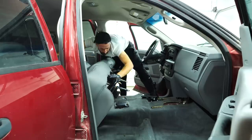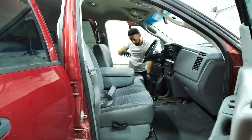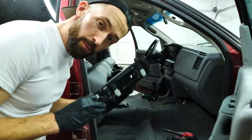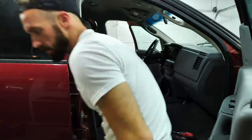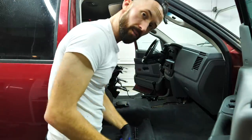But if you do take your car apart and you're really worried about that, just take a plastic baggie and write on it where something went. Almost forgot. Cleaning the little things sometimes makes it all worth it.